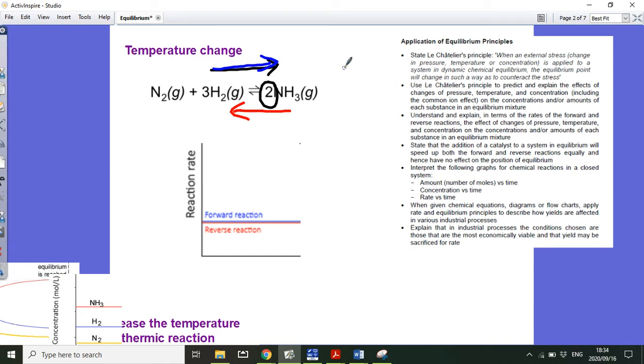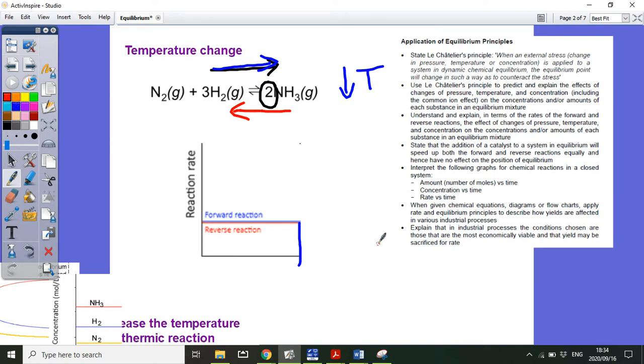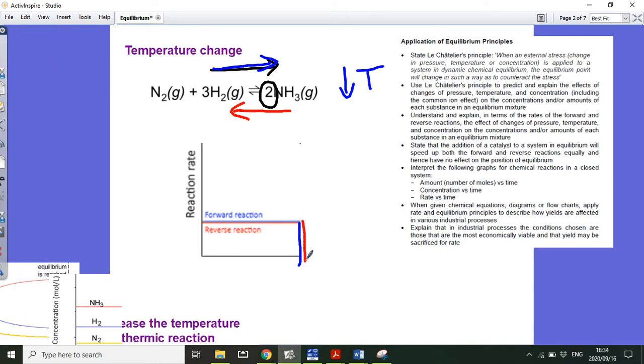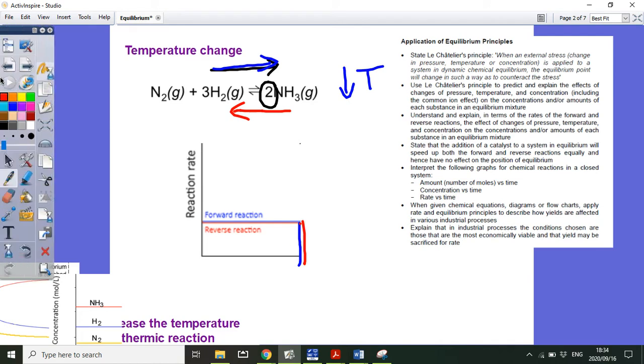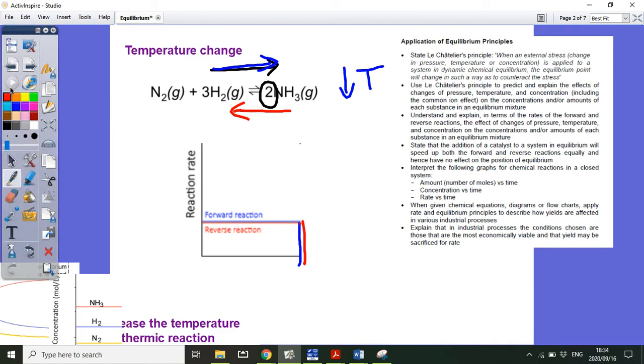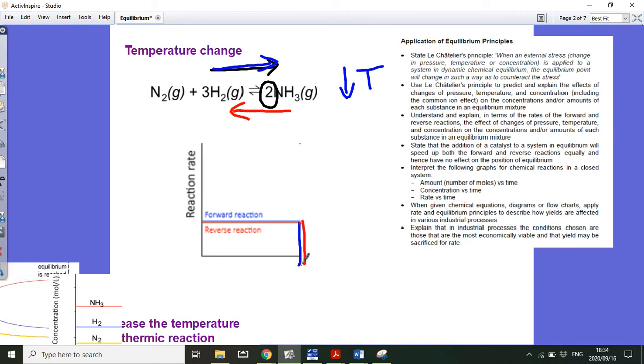The temperature decreases, that's my stress, and you went through the Le Chatelier points. A decrease in temperature will favor the exothermic reaction. In our case, that was the forward reaction. But now the temperature has decreased. So the same as the increase, both reaction rates will go down. And this is why low temperatures are not used in the industry, because both reaction rates, forward and reverse, remember this is happening in one container, the total reaction is actually going to happen slower. But now we have favored the forward reaction.